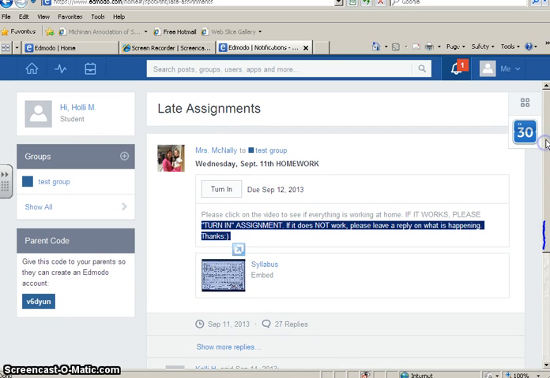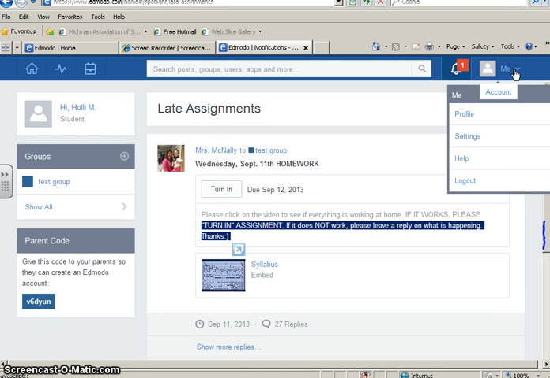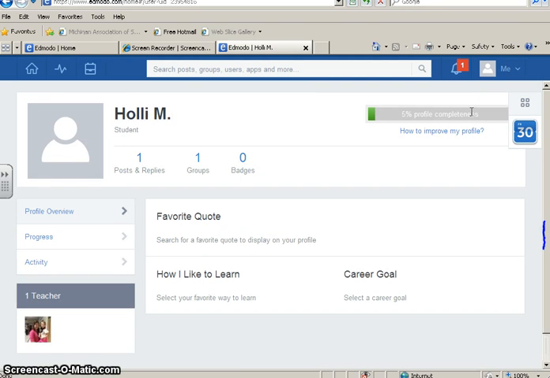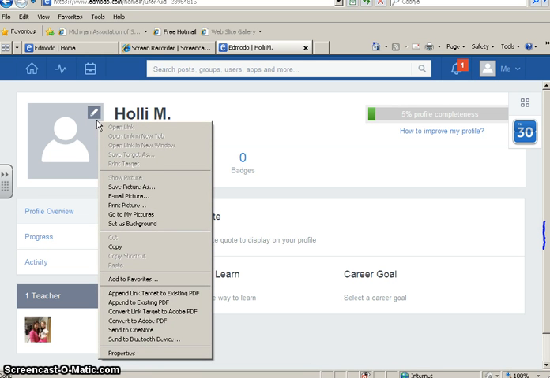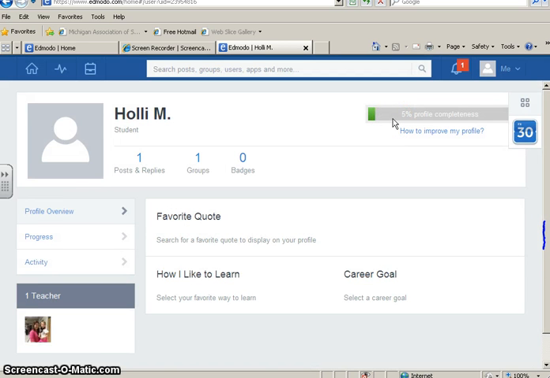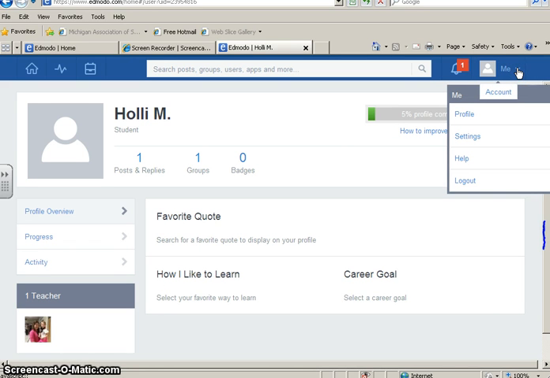And a couple of you have been asking how to change your profile picture. If you click on profile, over here in the corner, if you touch on the blank picture, this little pencil comes up, and if you click on that, then you can go ahead and upload a new picture. If you're putting a picture in, which I would like all of you to do, I would like you to put a picture of yourself. We want to see your face.